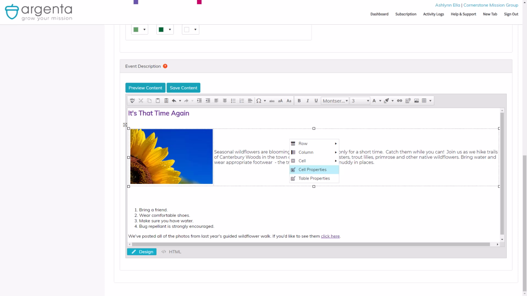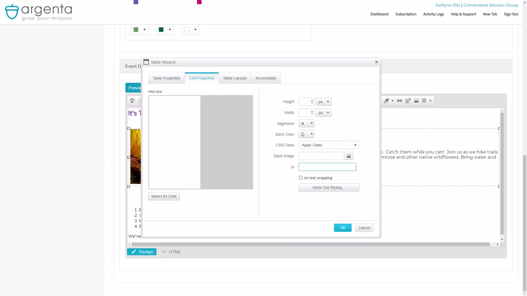I'm going to use cell properties to fix that. You might have noticed that the cell width automatically expanded to fit the image and the text that I added, but you can also set the width of cells. It's very important to remember you can only use percentages when you're doing this, and the total width of the cells must add up to 100%. So just keep that in mind if you set cell widths.